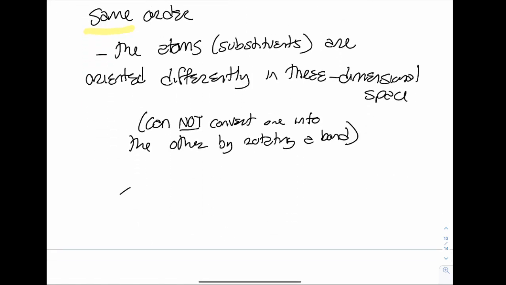So if I was to look at, remember we had cis-trans isomers last week. And the difference between those was the orientation of those groups. So in the one I drew on the left, both of those methyl groups are coming out at us. In the molecule I drew on the right, the one on the top is going back. The one that's clockwise to it is coming out at us.